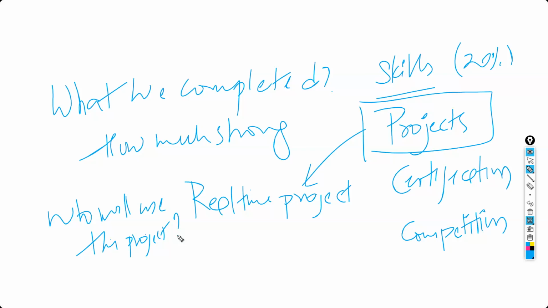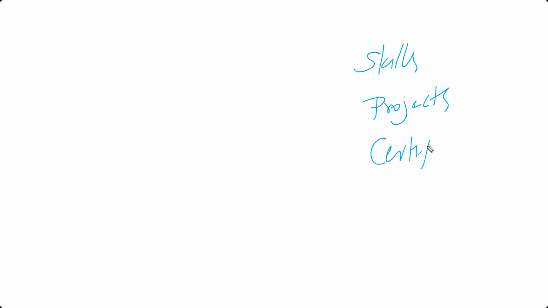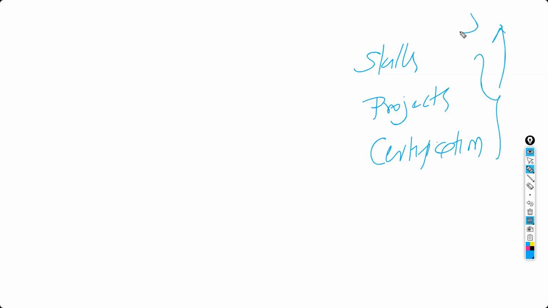What is the common mistake by most of the students, why they do not get a job? Skills are given by the institute. The institute will train the skills, the institute only will give the projects, and the projects the trainer completed in the class, students also will do the same. And the certification is also the institute's course completion certification. With these three, they apply for the job and their resume does not get shortlisted. If this is the case, your resume also will not get shortlisted. No doubt in that, 100% guarantee.